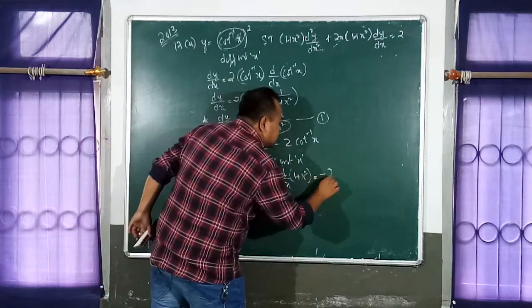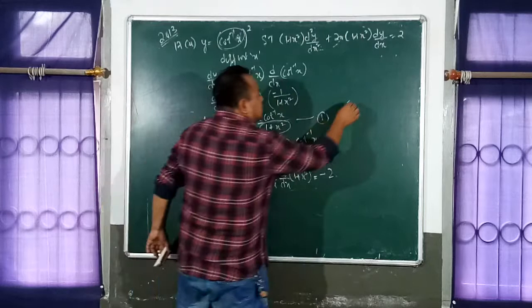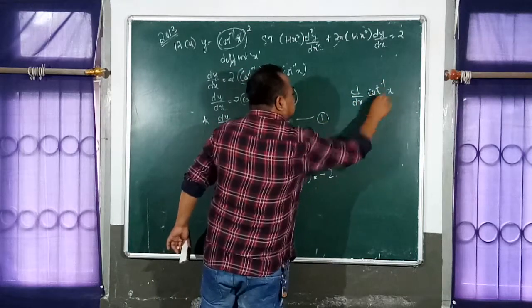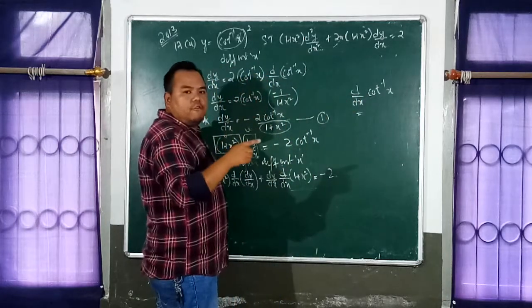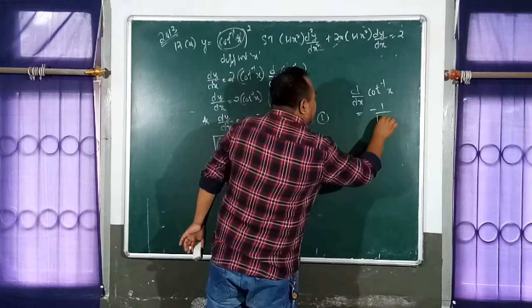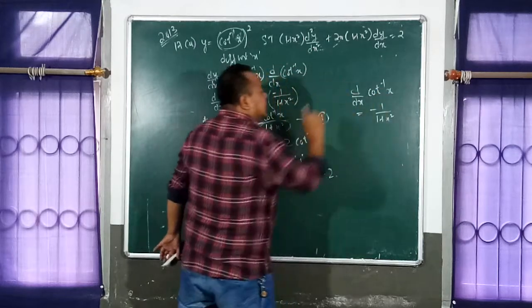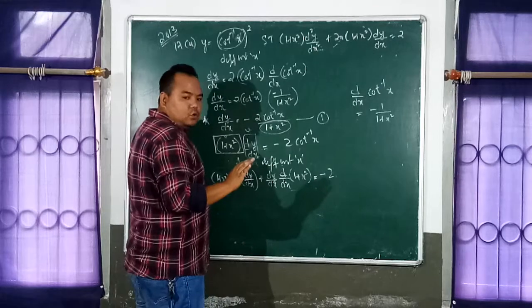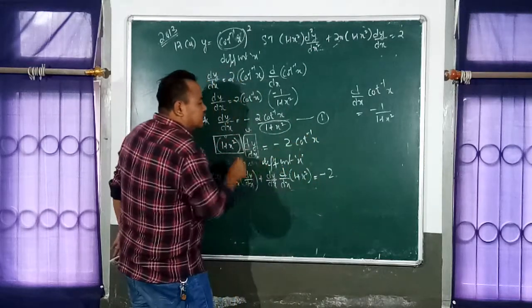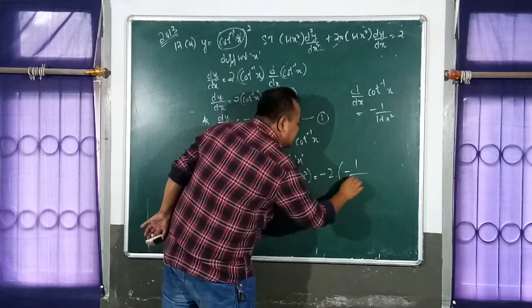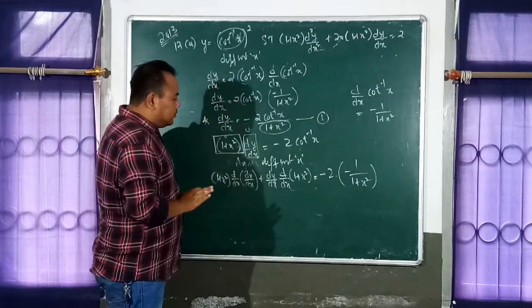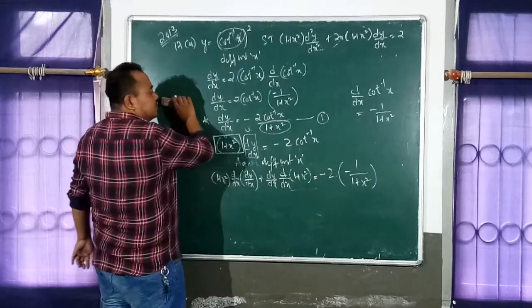So minus 2 is a constant, comes out. Can you tell me what's the differentiation of cot inverse x? For those of you who don't know the differentiation of cot inverse x, I have already given you the formula when I did inverse functions, but still it is minus 1 divided by 1 plus x squared. If it is tan, the negative sign vanishes. That's it. Okay? So minus 2 as it is, and what is the differentiation of cot inverse x? It is minus 1 divided by 1 plus x squared. So, I hope no problem till here. So, I will just rub this.